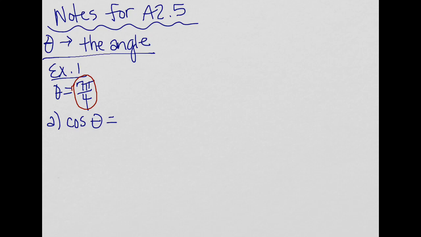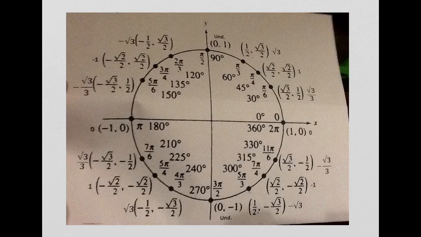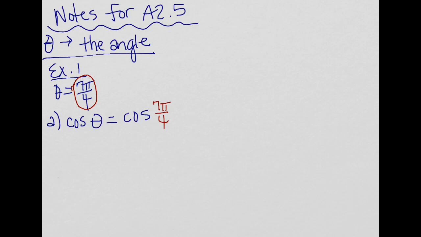So if I ask you cosine of theta, that means in this problem, I'm asking you for the cosine of 7 pi over 4. So then we go to our unit circle, and we find 7 pi over 4 right here. And at 7 pi over 4, what is the cosine? Hopefully by now we know it's the first one in the parentheses. So I go back here, and so my answer here is the square root of 2 over 2. Okay?